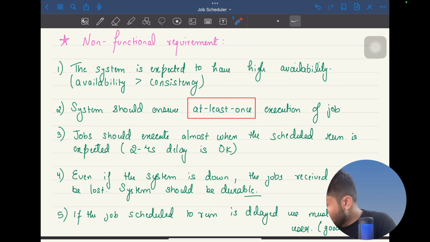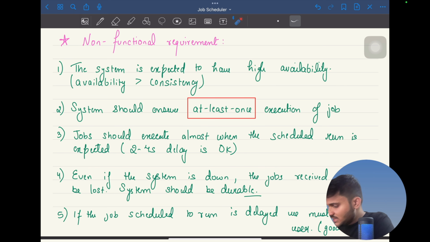We are going to provide more availability in our system, so that whatever jobs are expected to run, they will run at the required schedule. Our system will be available. Our system will not be down for a huge amount of time, such that the jobs are not running, or somebody is not able to even schedule a job. So availability is going to be the higher priority for us. This is something you can discuss with the interviewer, what is more priority in the current system. I believe that availability should be more important for us.